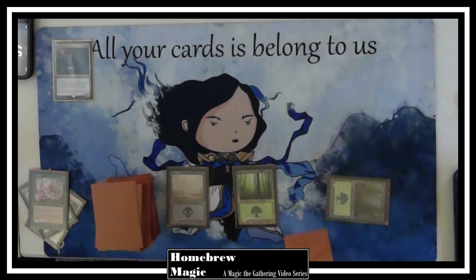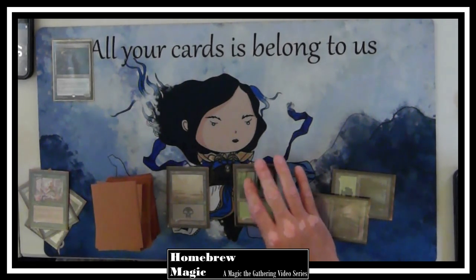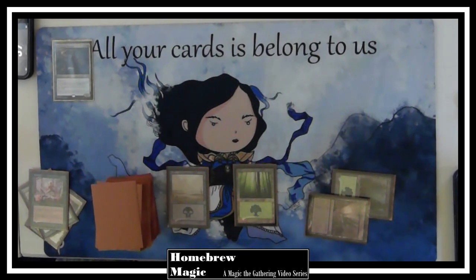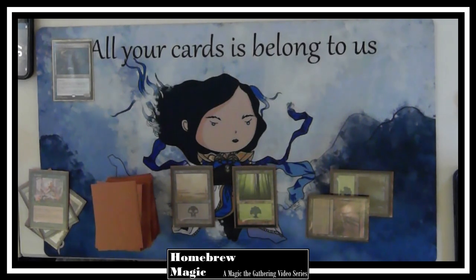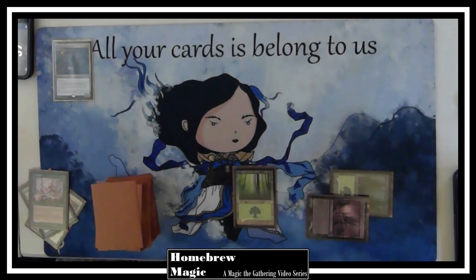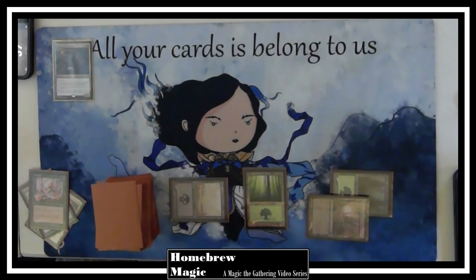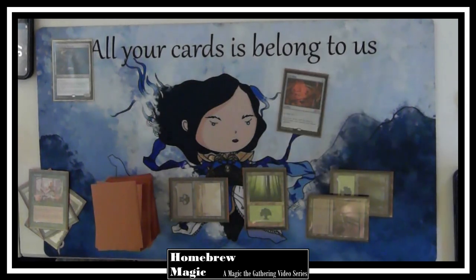Dackmoor Salvage comes into play tapped as my land for the turn. What? Dackmoor Salvage. A what? Foil Dackmoor Salvage. The OG printing from Future Sight. None of them shitty ones. You make that callback. I put one of those in this deck right before we started. Either one's okay with me. Then I will pass the turn.